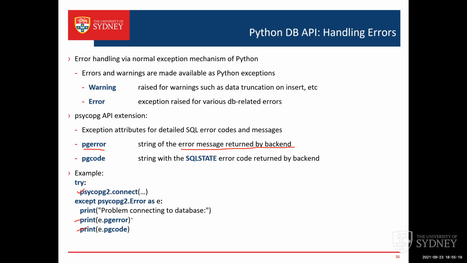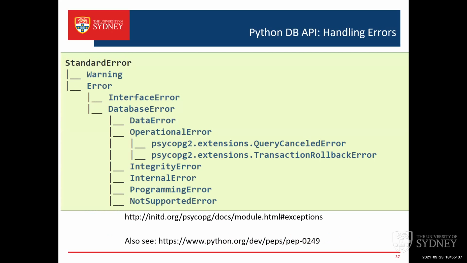So again, this is a very bad idea to print out the error message, because it prints out the message which actually is from the DBMS system that we have. So you can print out simply the code, or you can print out some message which is meaningful to you to figure out the error. These are the classes available inside error: interface error, database error, and some other errors are there.